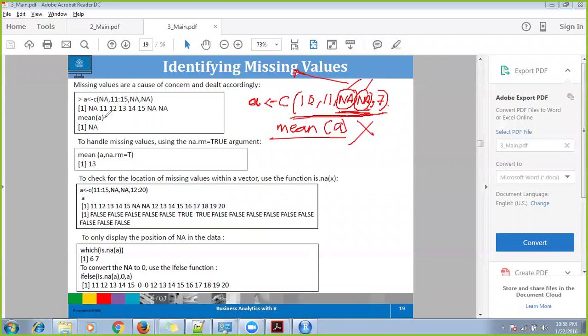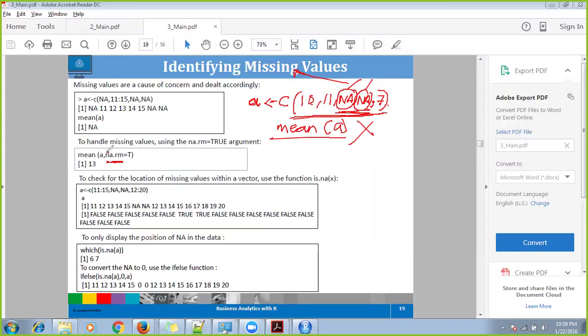Instead of just saying mean of A, there is a parameter inside the function mean, or any function on a vector, matrix, anything more than a scalar, called na.rm.